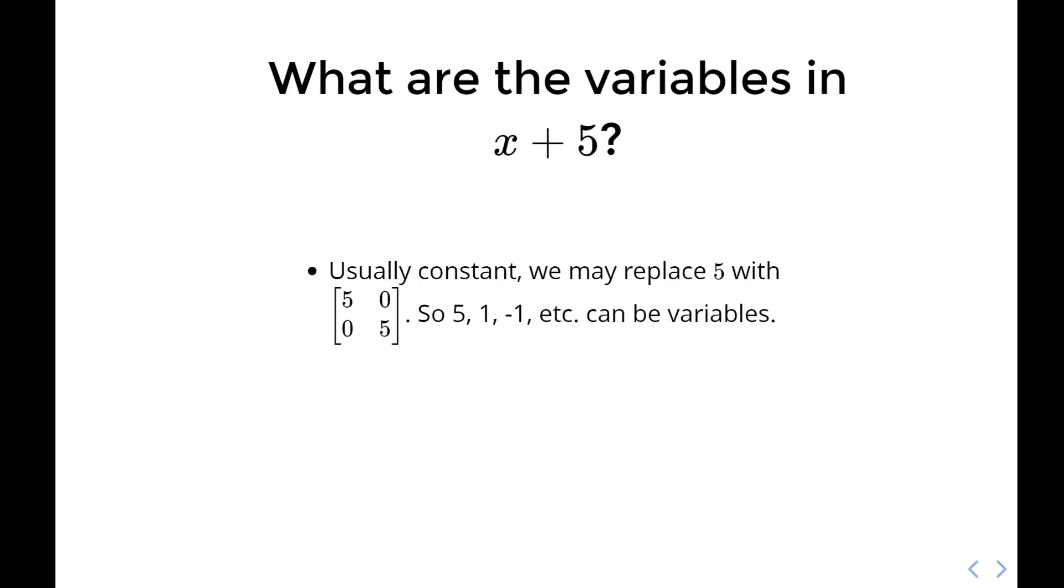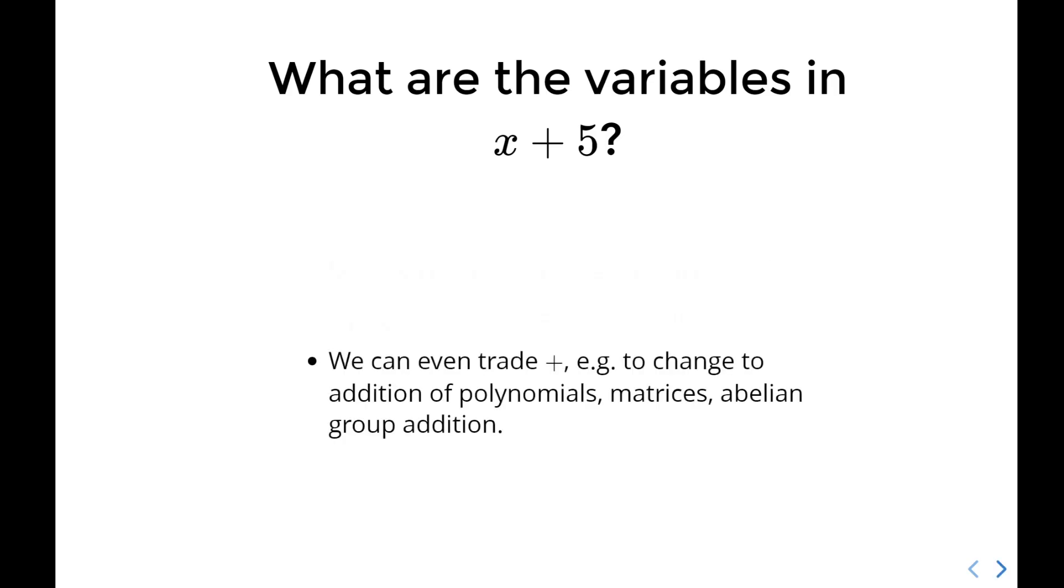While we think of 5 as a constant, there are situations where we think of 5 as a replaceable constant. For example, we might have interpreted our problem as involving matrices. At this point, 5 is just a placeholder for something like the 5 matrix on the diagonal. Likewise, the numbers 1 and minus 1 and 0 can also play a variable role. We might not, for example, want to replace 5 with the letter pi, but nevertheless, it is variable in that we will replace it with other symbols to make the logic make sense.